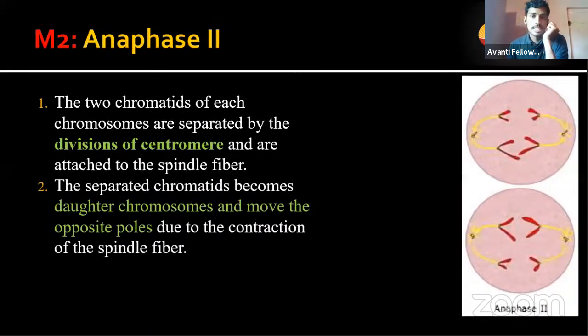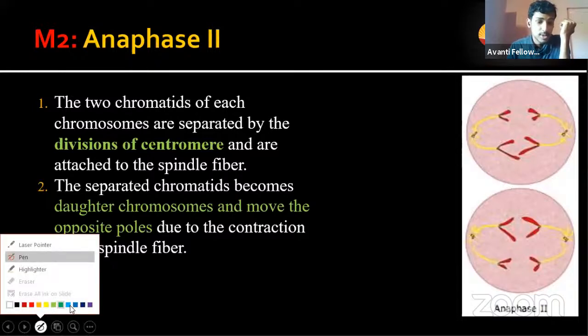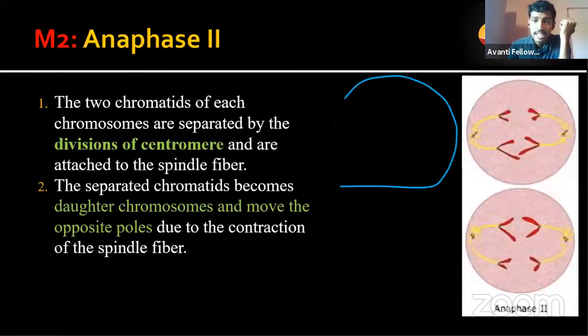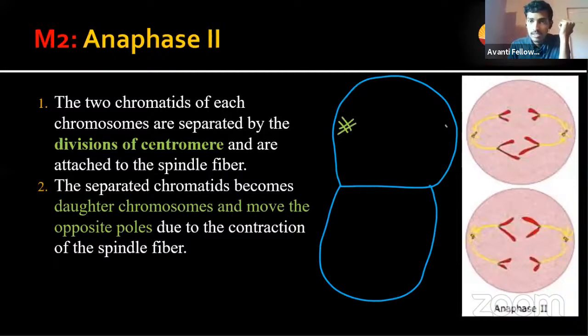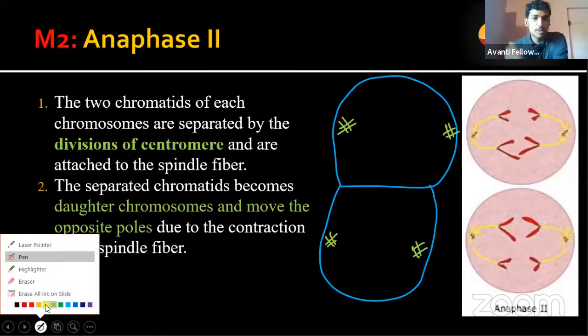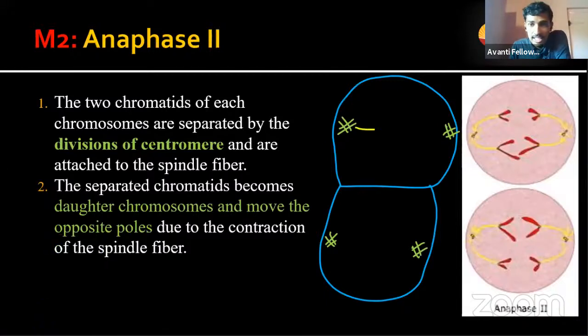What about the anaphase then? The two chromatids of each chromosome are separated by the division of the centromere. So this is where the good things started to happen. Okay, so I'm again writing the same cells, and I'm taking the centrosome here. Homologous chromosomes are not there, but here how it's moving means which color I used there, correct, right? So it is moving in this manner.